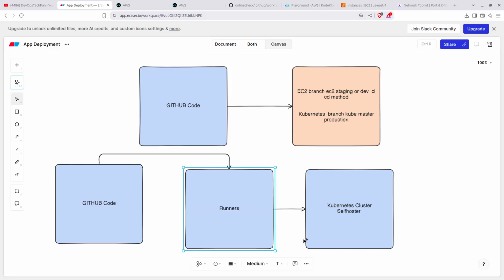This runner has the ability to talk to my Kubernetes cluster using kubeconfig files.